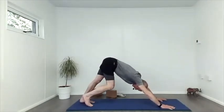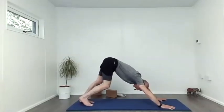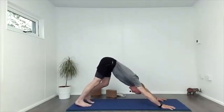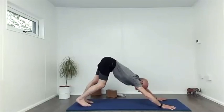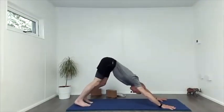Bending one knee, pushing the opposite heel into the floor and then go on to the other leg. So pedaling through the legs, just loosening off the stickiness in the back of the legs. Looking back at your ankles, lifting the sit bones up and backwards as you lengthen through the spine, a bit like that cat stretch. Find that length you just found in cat stretch in your upper back here.